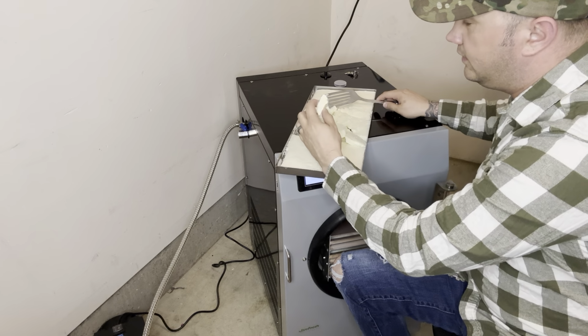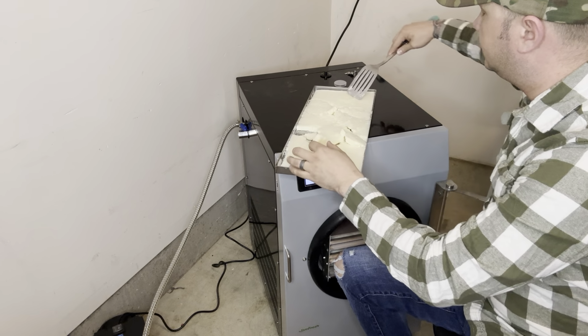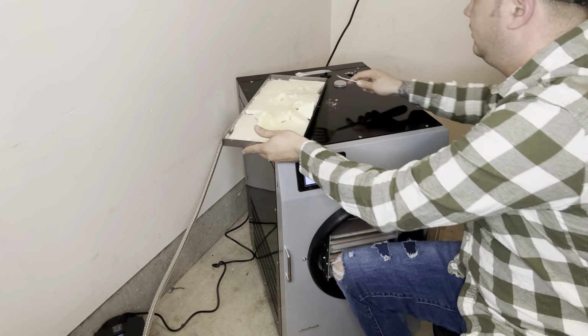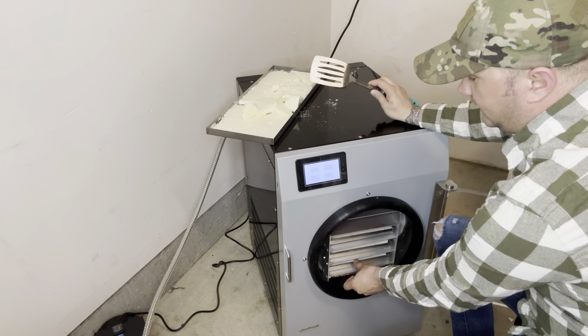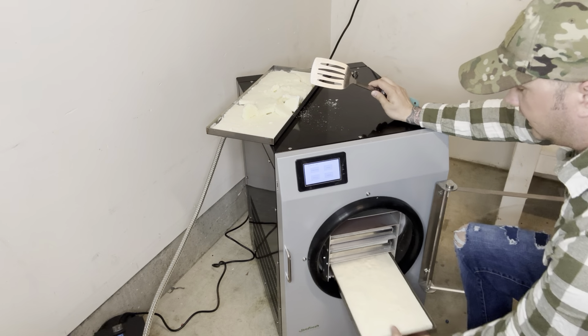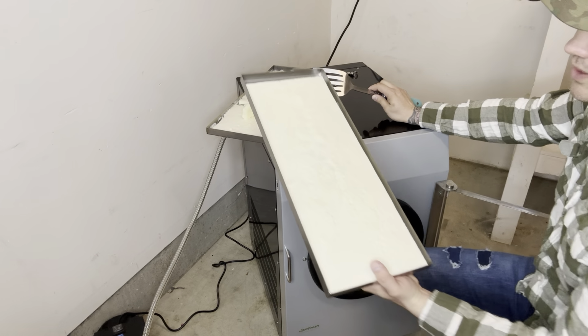Not seeing anything that would make me suggest this is not completed. It moves around like normal. That's the top tray. The bottom tray, the middle trays are the ones we always expect to kind of be done. And then this is our bottom tray here.